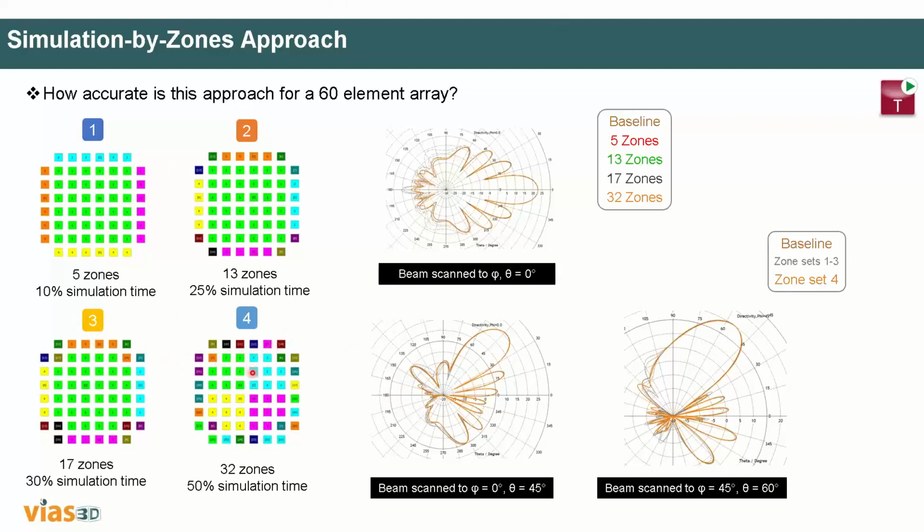Here you can see that if you consider these blocks, all the elements have the same amount of neighbors. That's why these blocks are categorized into 1, 2, 3, 4 different groups. Similarly, you can see that these all have a different coupling mechanism. More interestingly, in this one, there is a smaller number of groups. All these elements have the same number of neighbors, and all these have the same number of neighbors. So depending on the number of neighbors, you can categorize the elements into groups. You will get a result close to the one you get if you excite all the elements, because you are actually classifying the elements in terms of the coupling.